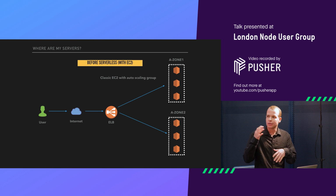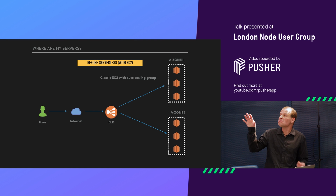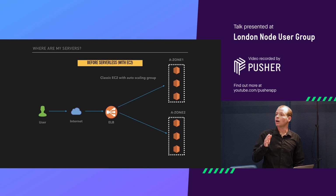If we look at where we got to, before serverless, a basic EC2 setup would look something like that. It's very simplified, I know. But you have your user, which can be a mobile app or a website, hitting one of your endpoints, and it goes into ELB, the elastic load balancer that AWS provides. You're probably going to have two availability zones, and in each availability zone you define an auto-scaling group, which basically means a cluster of EC2 instances, and then you need to define when you want to scale down and when you want to scale up. So it's very DevOps related, and you need someone to maintain it, and make sure you know how to scale up and down, and everything works together.